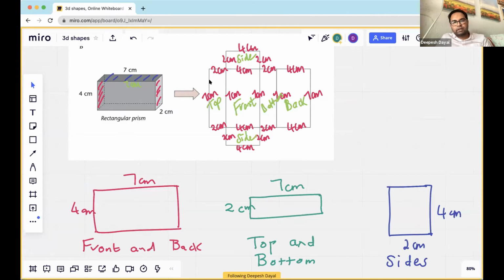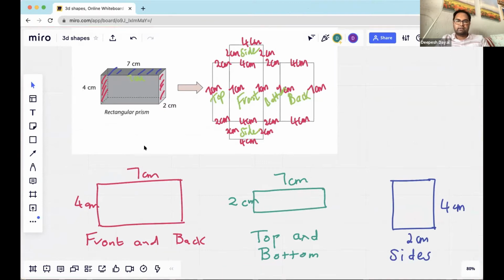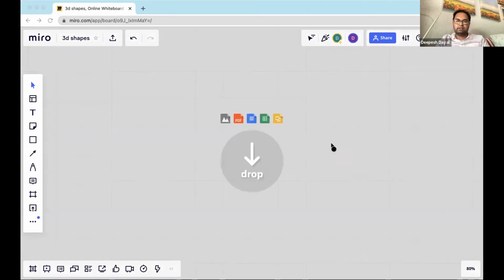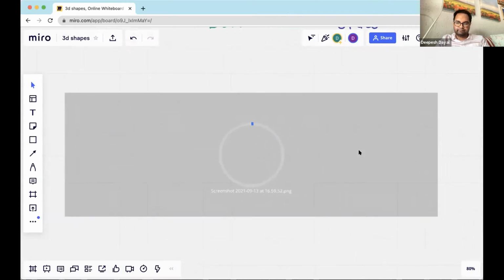Yes, sir. Okay, great. So we've got cube, we did rectangular prism. What is the one that's left? Triangular prism. Great. So let's look at that one, right? So we've got to do the triangular prism. Let me get that out. Okay, I've got the triangular prism here. Let's bring it in. So there we go.